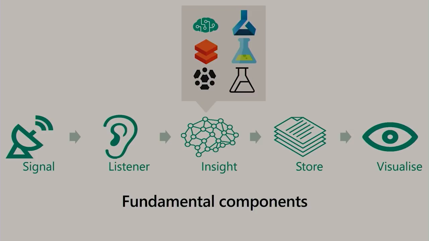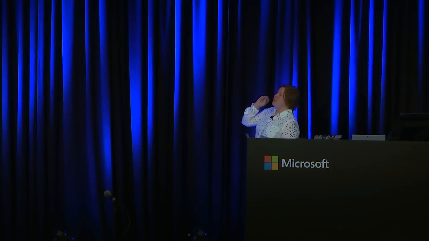In terms of insights, we can be processing it and ideally supplementing our data with insights. So we can use cognitive services, which is Microsoft's off-the-shelf APIs to help us. We can use bespoke models produced by data scientists in Azure Machine Learning Studio, HD Insight, and Databricks. Finally, we want to store that data somewhere.